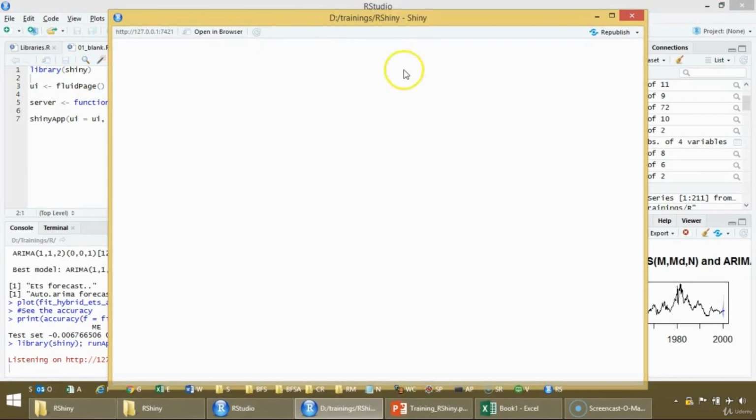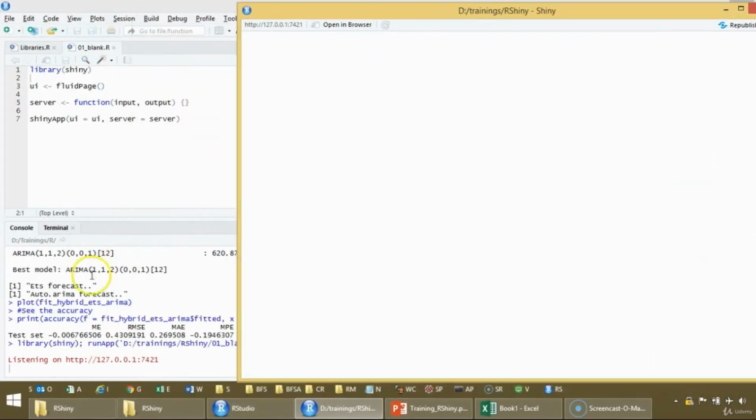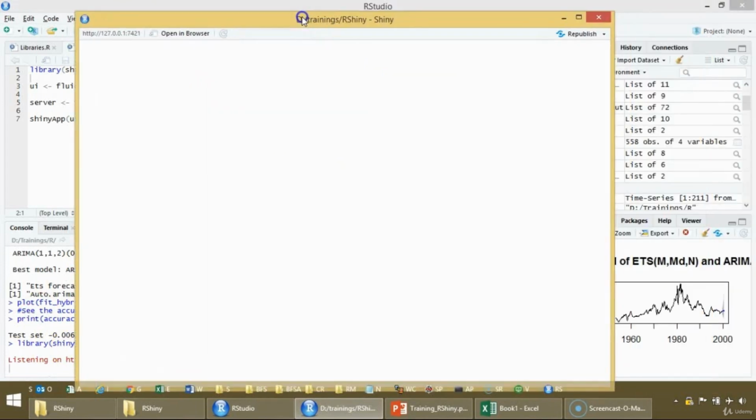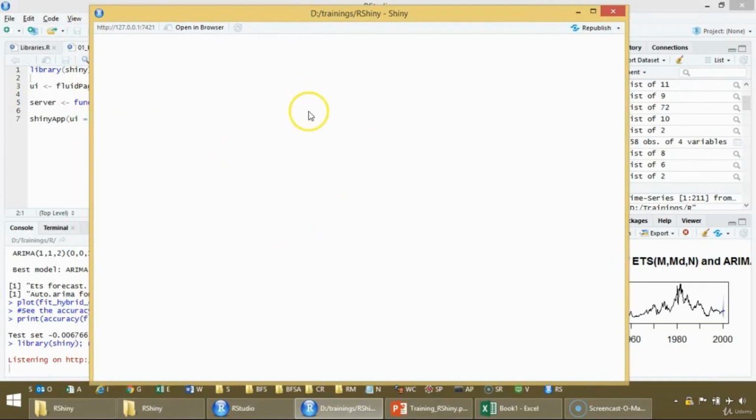So it has run properly, and in the output window you don't see any error. So that is good. This is showing that your Shiny has been installed, and this Republish I will explain sometime later. If you open it for the first time, it will show Publish for you, and I will explain later what the meaning of this one is.